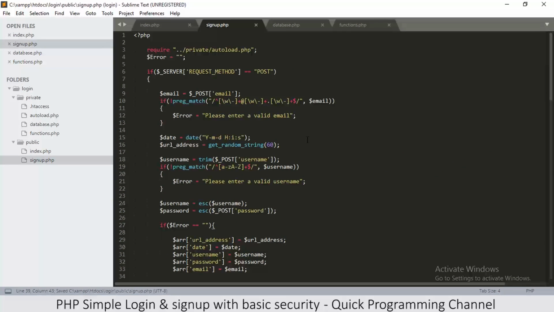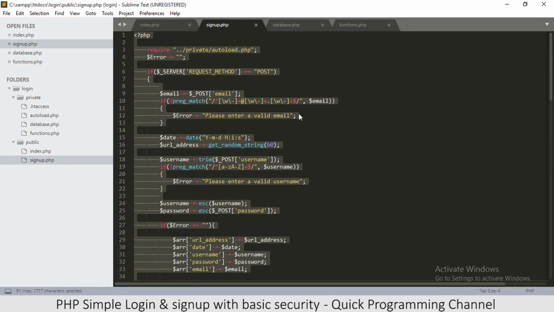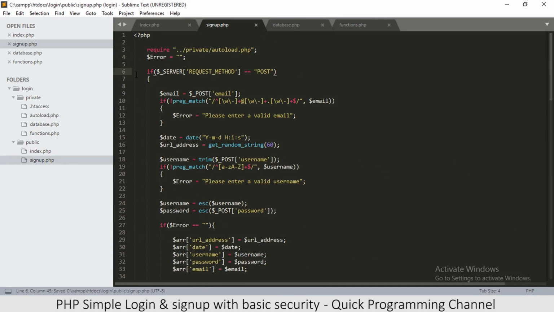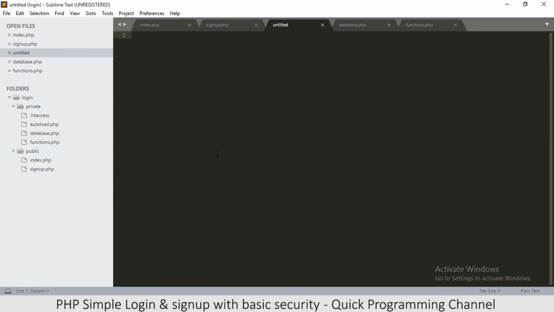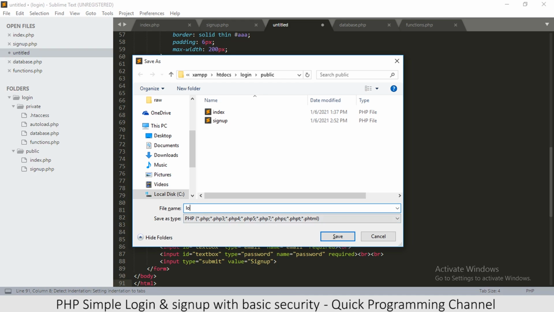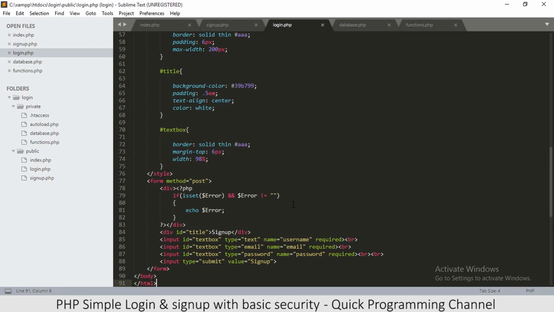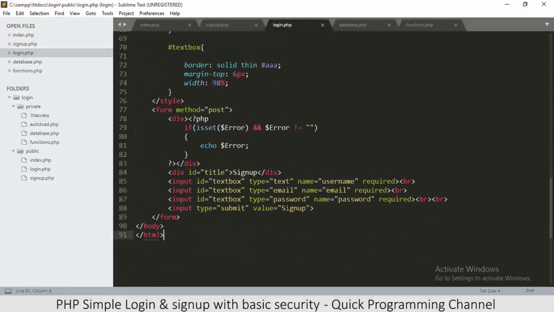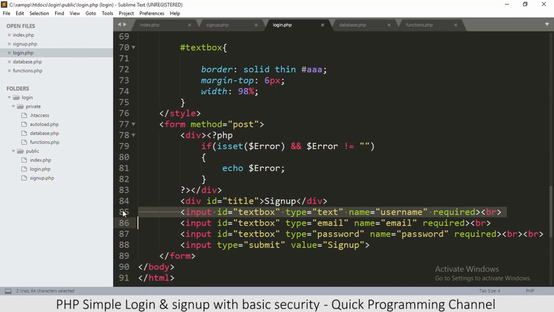All right, so now let's just copy all this and create a sign up page because it's pretty much the same. So I'm going to go to public, create a new file, sorry, and paste it there. And I'm going to call this one login.php. Yeah, so now we'll have our user login. So to log in, we don't need their username here.